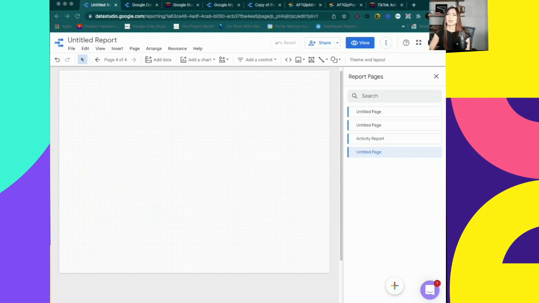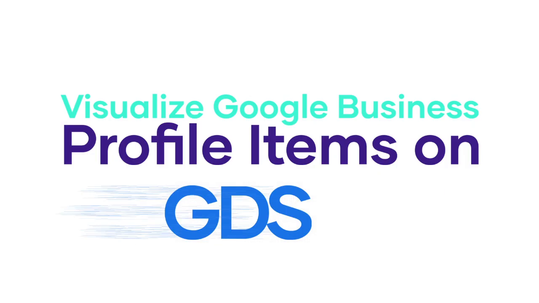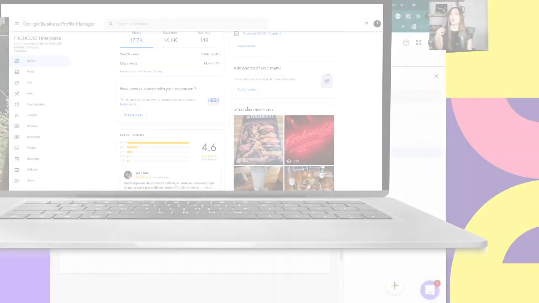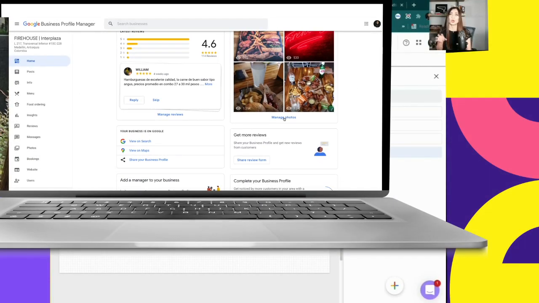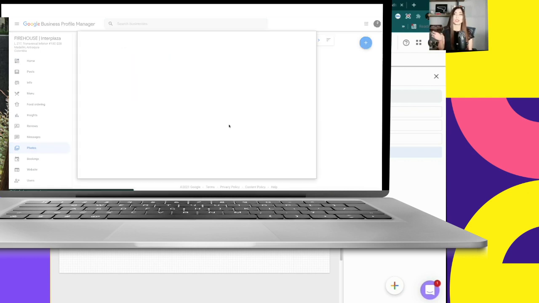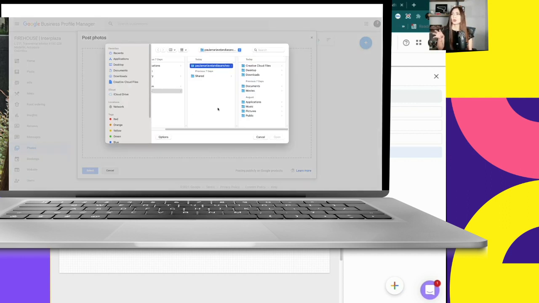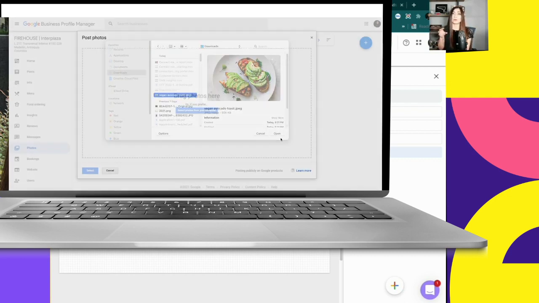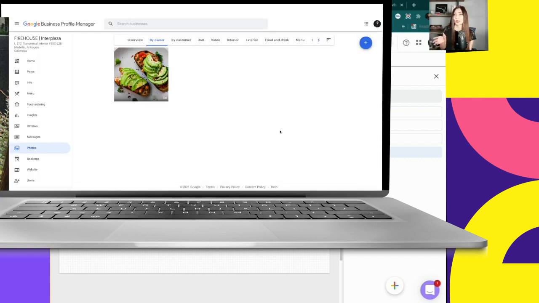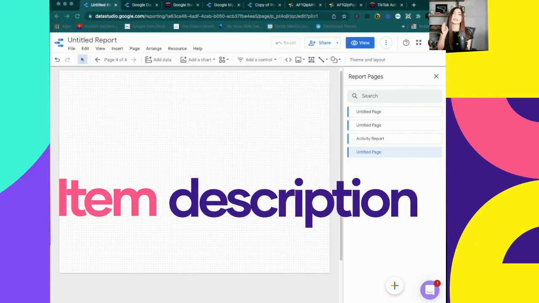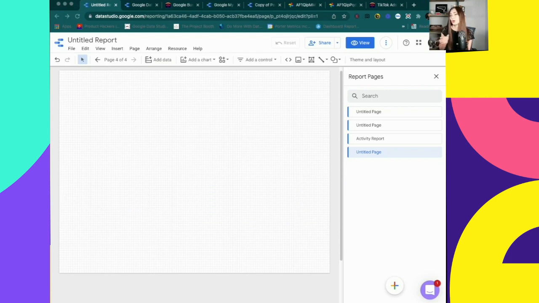For this last page, I'm going to focus on our own business. So here we have the items dimensions, so you can display your portfolio on Google Business Profile. If you are a restaurant, for instance, you might show your menus or your famous dishes, or if you manage a gym, you can display information of your space or your plans or different information that could be useful for your customers or clients. You only need to create a table with these dimensions: item name, item price, and item description. I'm going to show you how to create these tables.